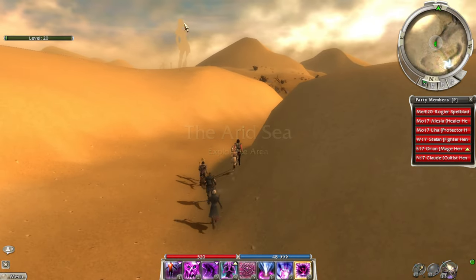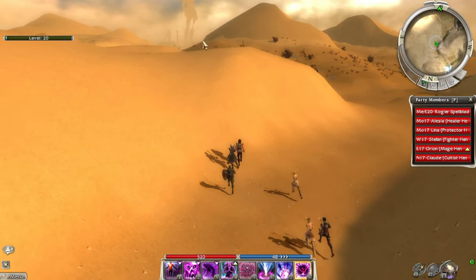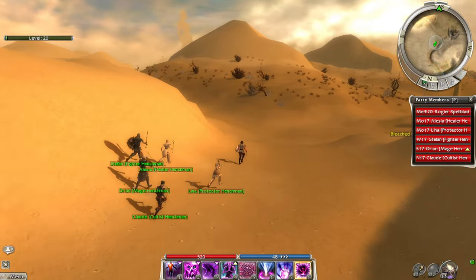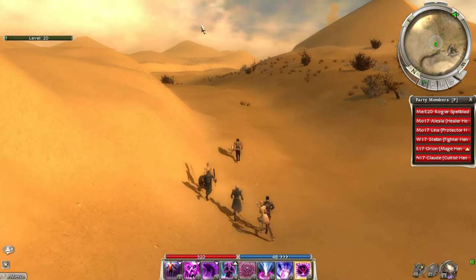And there's the statue on the horizon. Also, the comments. We're gonna pay a visit to that statue here in a second. Very iconic landmark for the Crystal Desert.